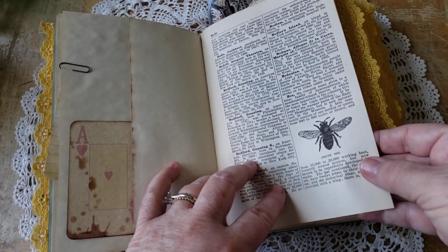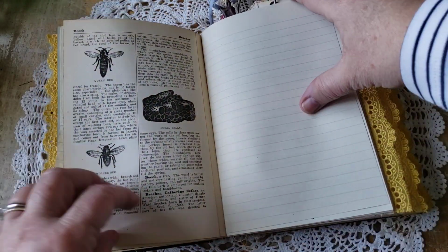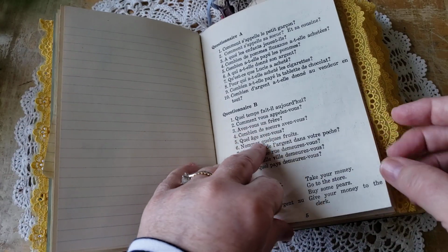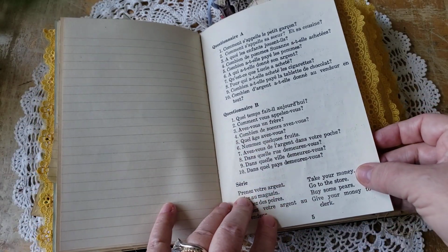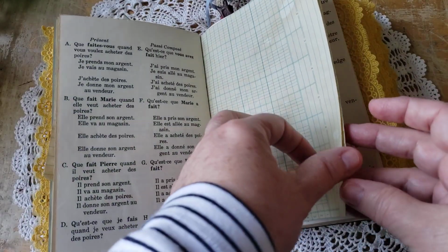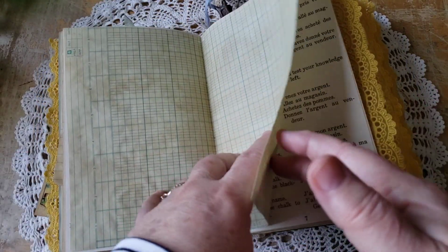Another page from the original text block. This is from a vintage children's composition book. This is from a French grammar book from the 60s. Ledger paper.